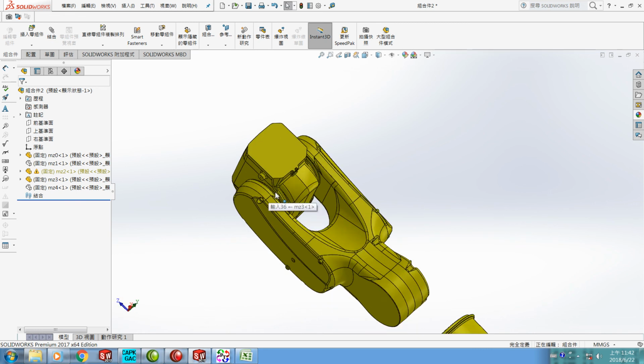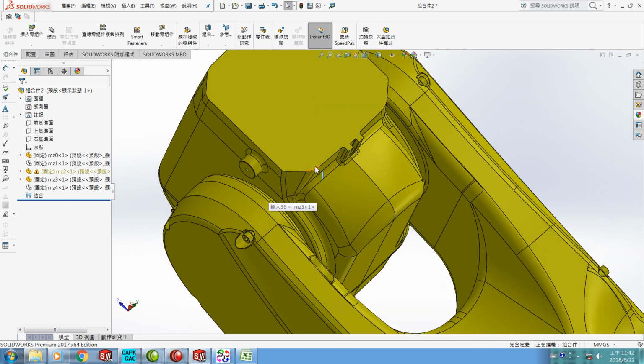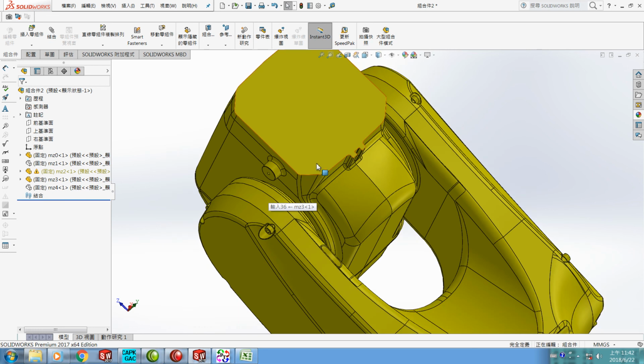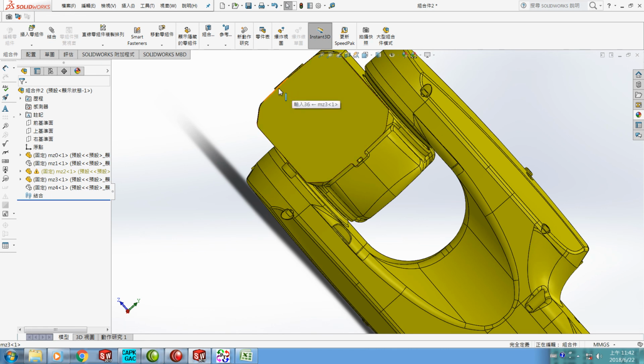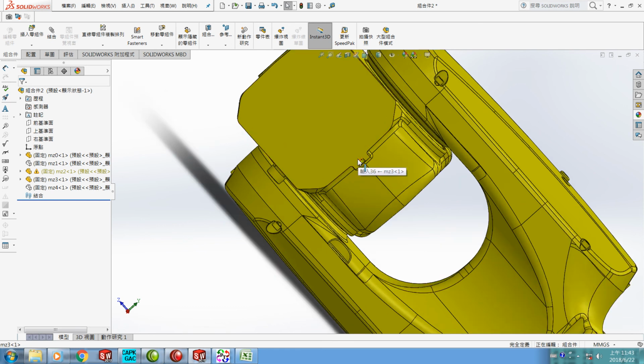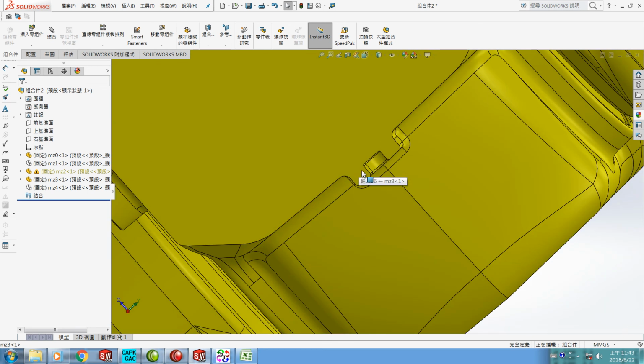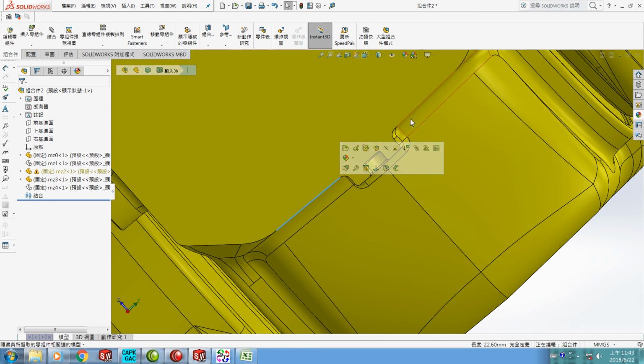Let's see, better or not. Okay, I think it's better. From this point, so this is straight line to this point to see how much it is.